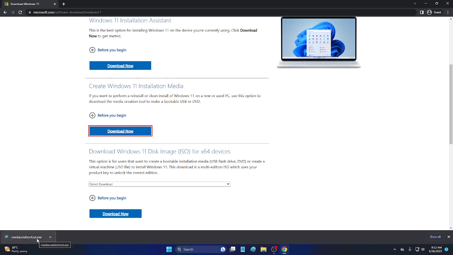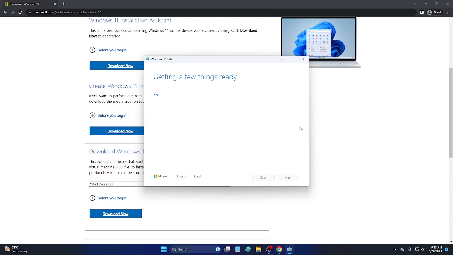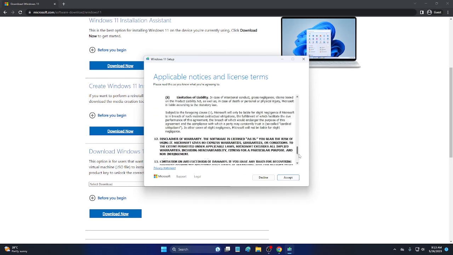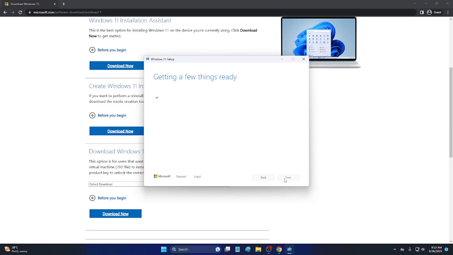Click the downloaded file. Click the Accept button, then Next.